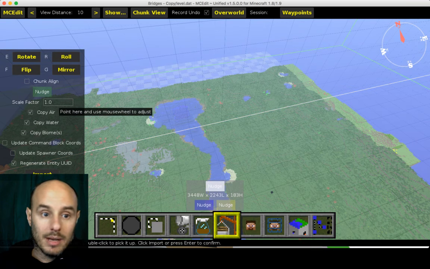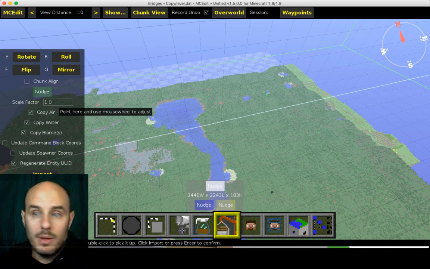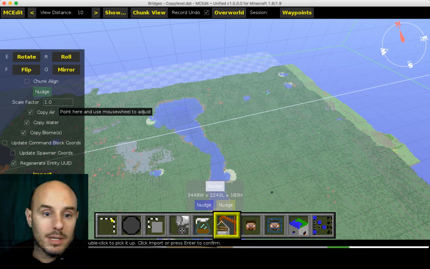I told you, higher resolution makes big models. So let's see. Don't crash. Don't crash, MCEdit. Don't crash, MCEdit.